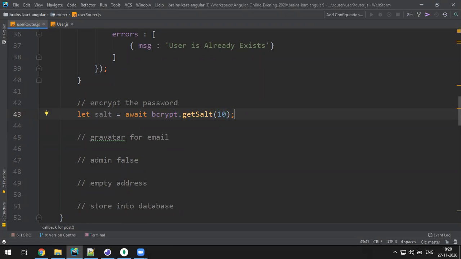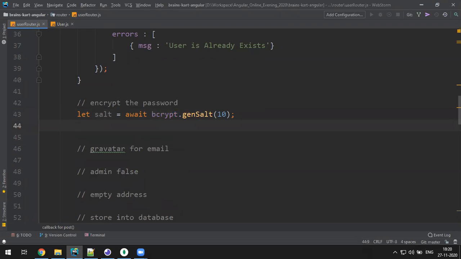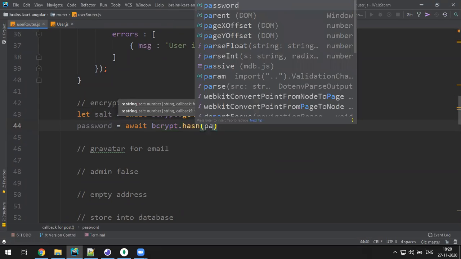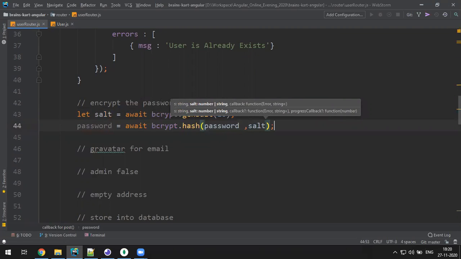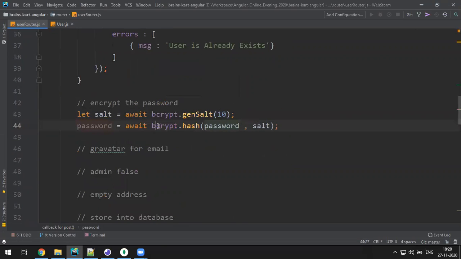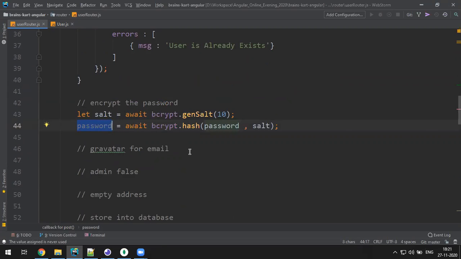Okay, then let's do it like this directly: password is equal to await bcrypt.hash, the password and the salt. So what I'm doing is taking the existing password from the form and also the salt, converting it to a hash code, and storing it in my existing password variable only.